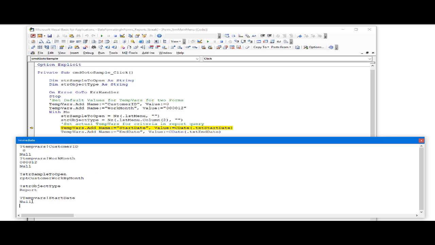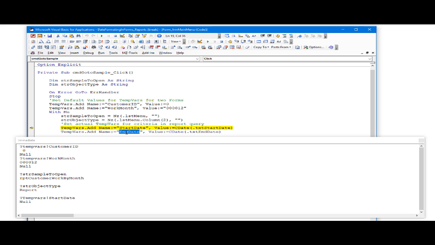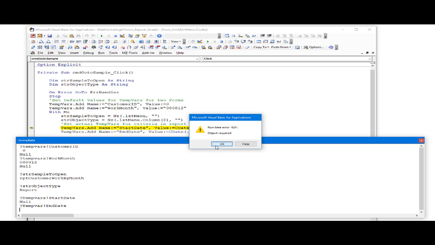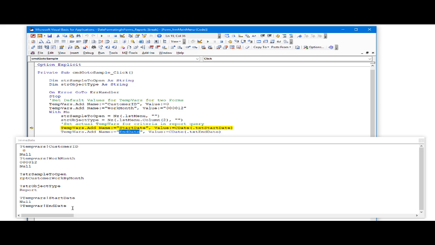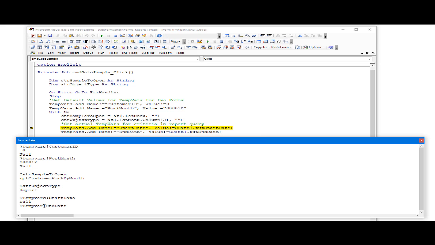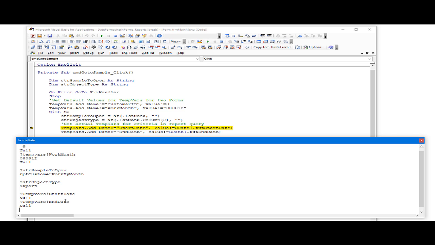To begin with, these are going to be... what did I do wrong? Spelling counts. Sorry about that, but as you learned just then, one has to be quite careful. So now we have two temp vars, both null.